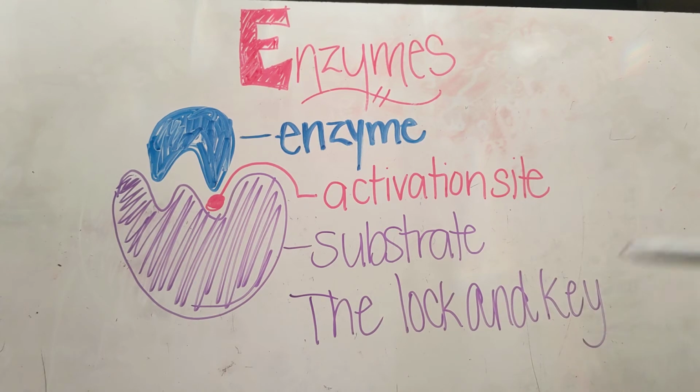Kind of think of it like your house key, your car key. You can't get into your friend's house with your key because your key is specific to your house. And that's how enzymes and substrates work, is they bind together because they're designed for each other. Now the activation site is where it goes to bind. And when it does, it helps break apart any macromolecule in our body for digestion. For example, sucrose into glucose, or polypeptides into dipeptides into amino acids. The idea is that enzyme is activated and helps break apart the parts bound to the substrates.